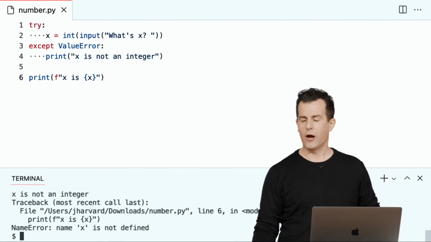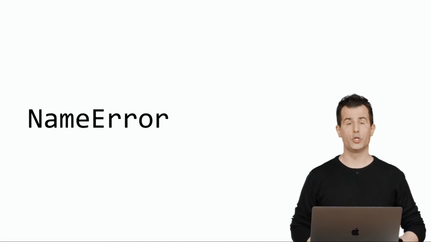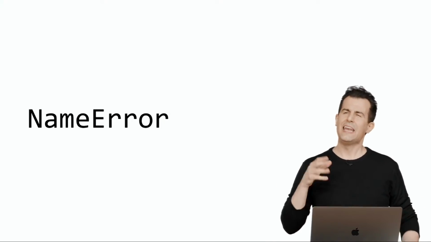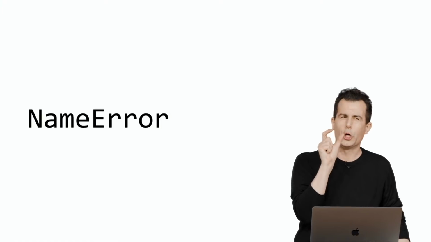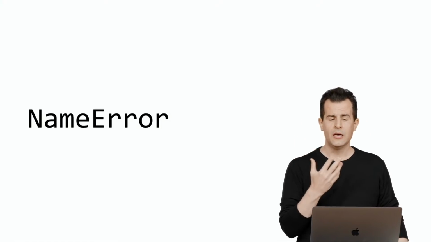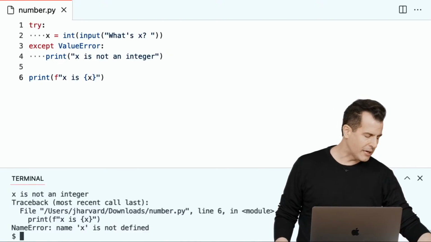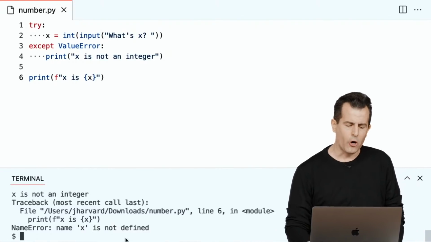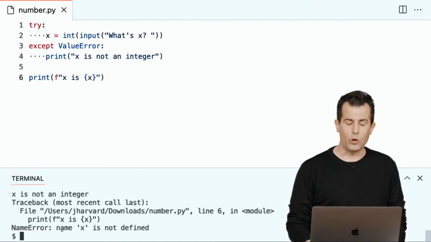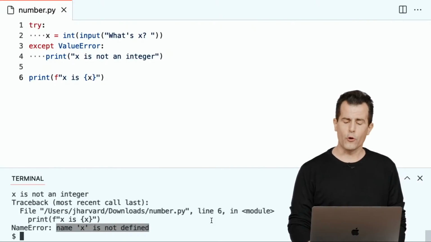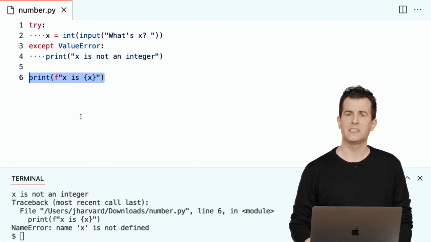And what does this NameError mean? Well, just as a ValueError refers to the value of some variable, the value that someone has typed in being incorrect, NameError tends to refer to your code, like you're doing something with the name of a variable that you shouldn't. And why might that be? Let me turn our attention back to the code here and consider, what is it complaining about? The NameError is what I see down here, and it's telling me name "x" is not defined. And notice if I look further here, it is mentioning line 6. So I know the problem is with my code on line 6.